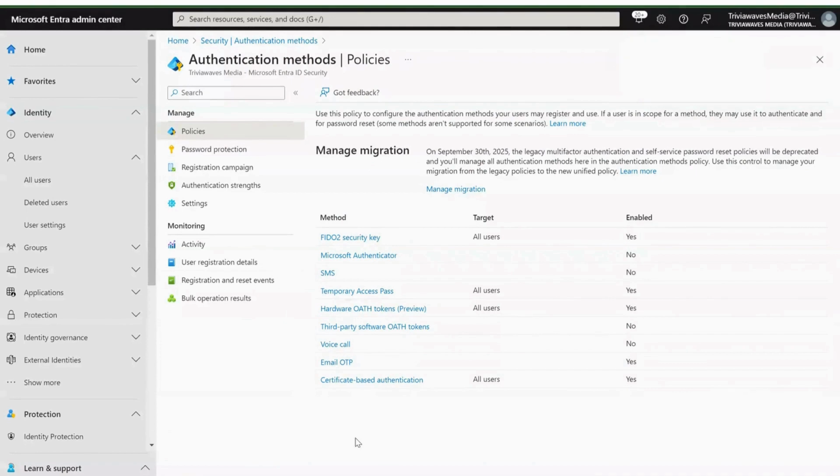And all users can now implement certificate-based authentication on their devices and sign-ins, protecting their devices and also organizations protecting their data against any phishing attack or against any loss, against SQL injections. This is really a basic way to implement and to enable different Microsoft Entra admin authentication policies so as to safeguard organization data, and also to give your users a great user experience anytime they are signing in on their devices.